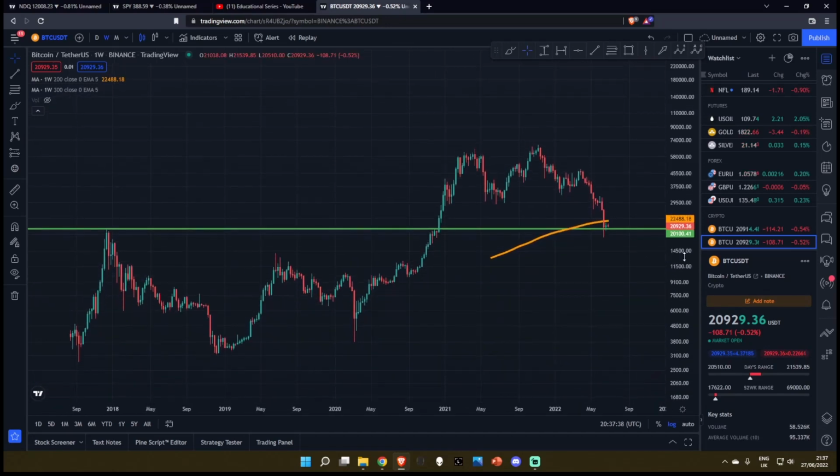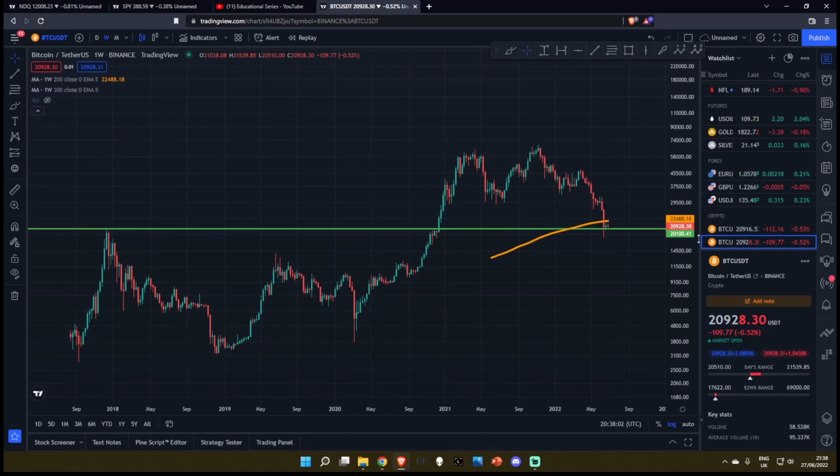I think this is a beautiful range to buy Bitcoin for the long term. Is this the exact bottom in my opinion? Absolutely not. I think 16,500 to 14,000 is much more conservative. We also do have a GDP report coming out in about 30 days. If we do get another negative GDP report, then we are going to have back-to-back negative GDP reports, which will basically mean we are in a confirmed recession.